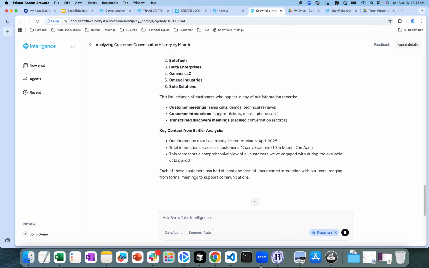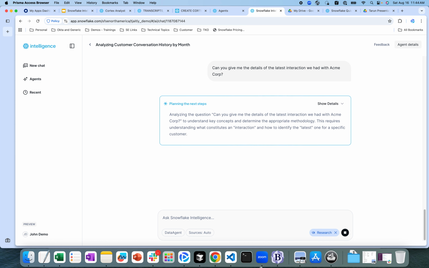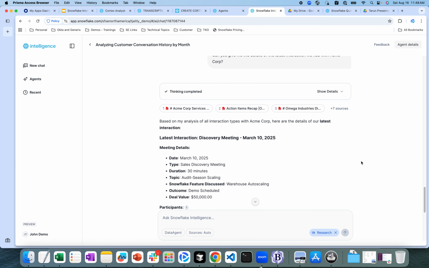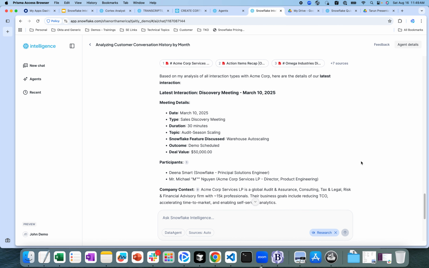Right, let's do that. Here now it's going to use both. It will identify what's the latest conversation, and then using search service, it will go and get all the information from that latest interaction that we had and generate results, and then show me the results, right? Yeah, so once I asked about the latest Acme Corp results, it's able to generate that.